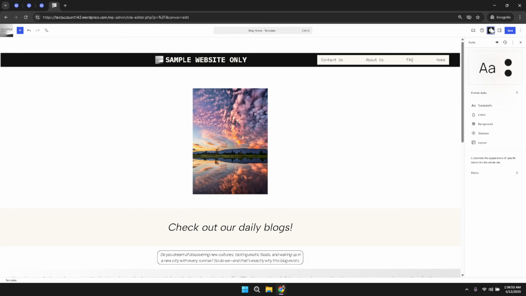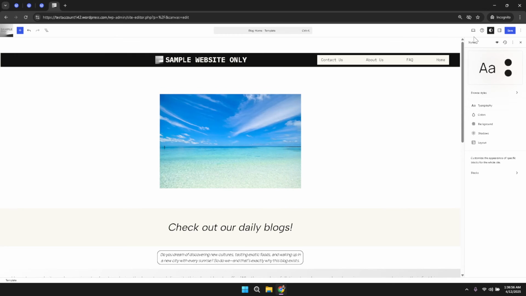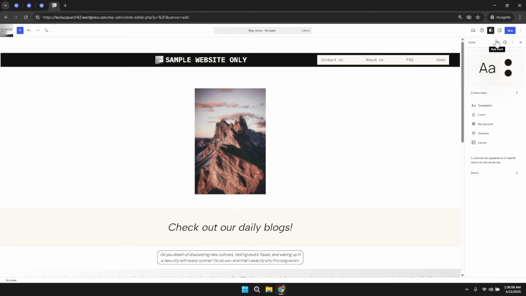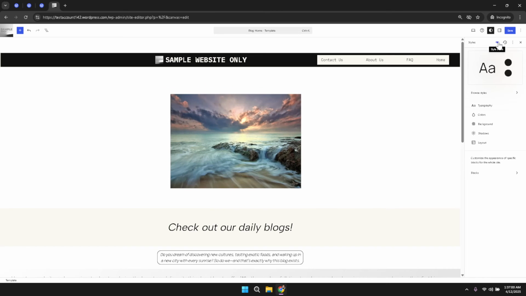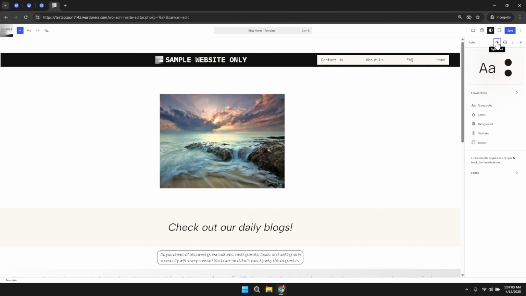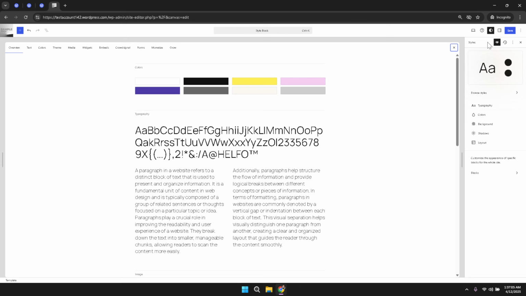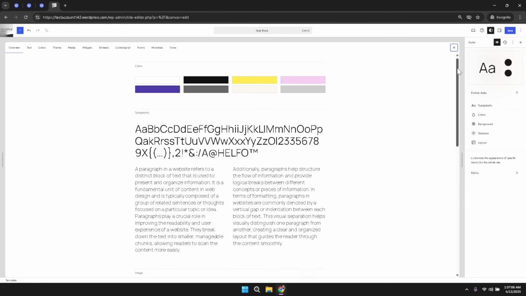After clicking on the Style button, shift your focus to the right panel of the page. Here, you should see either an icon that represents an eye, or an icon explicitly labeled as the Style Book icon. This icon is your next target. Clicking on it will bring forth the Style Book options, which provide a preview and a range of styling configurations that can be applied directly to your website. The options presented here may include different color themes, font selections, or layout adjustments.